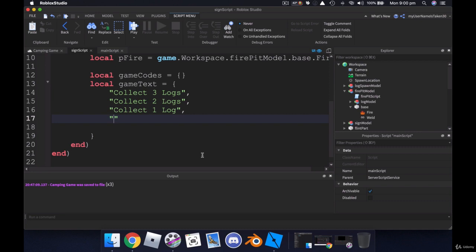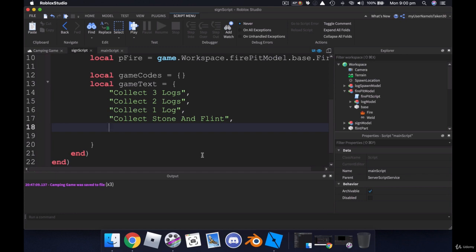So once they've collected their 3 logs, then we want to tell them to look for a stone and a flint. So collect stone and flint. Alright, now this is where it gets interesting, because we've got 2 things that are different, but they're collecting them. So at the start, we're saying collect one or the other.